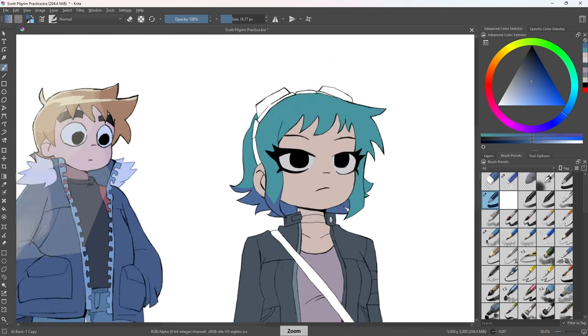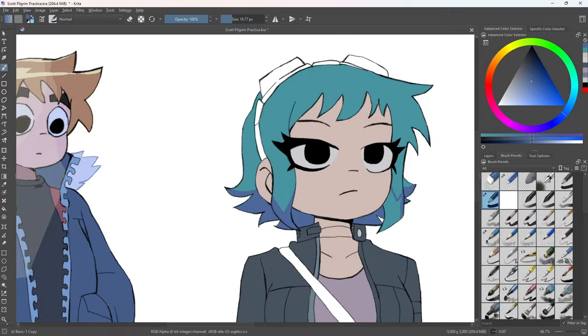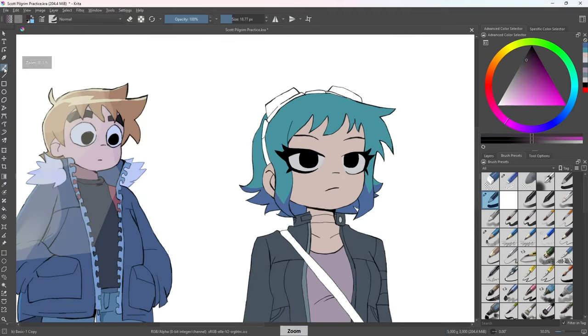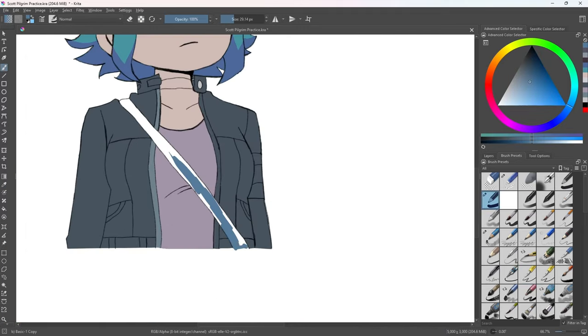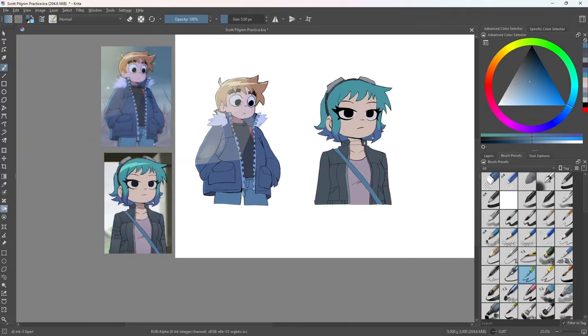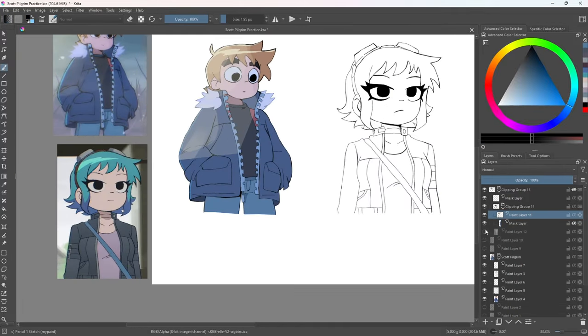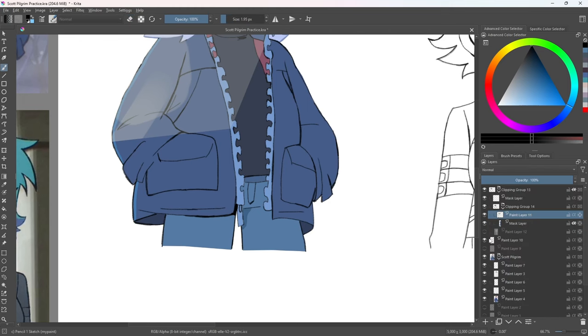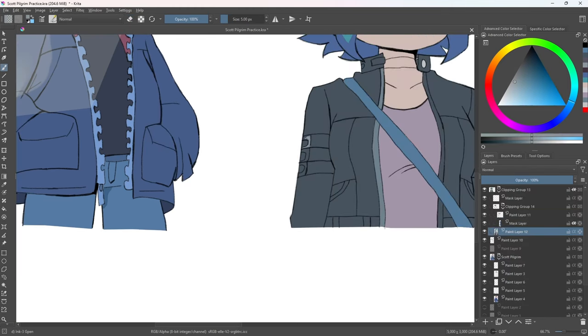Now you can notice that I'm going to be covering other sections of her hair. You can see the little goggles, little strap. That was a bit difficult. I wanted to hand paint it in at first, but then I was like, no, it'll be so much easier to fill it in with a mask, and that really helped. Masks are super useful in digital art. And you can also see I forgot some of those strap details there, which I'm going in to fill in now. Beautiful. You can see that the gray is actually gray there.